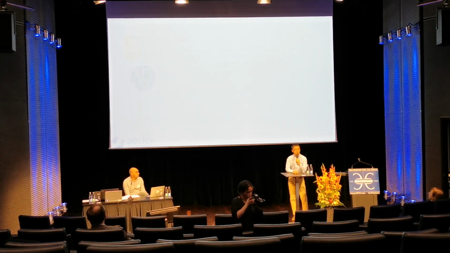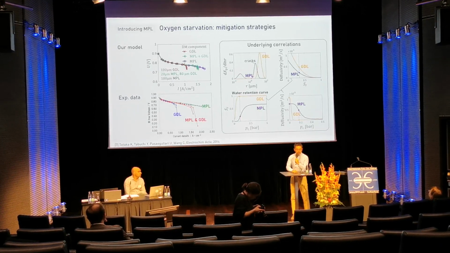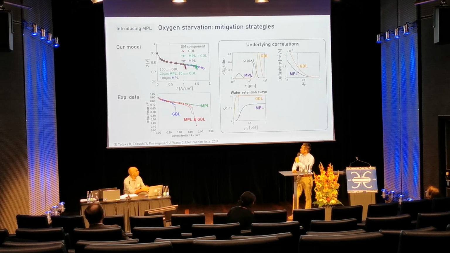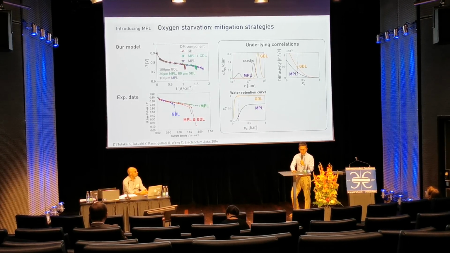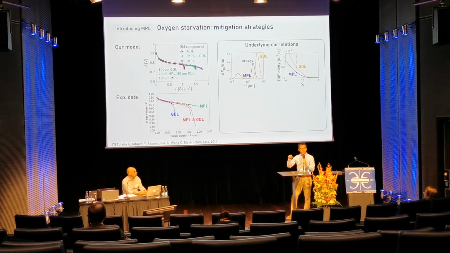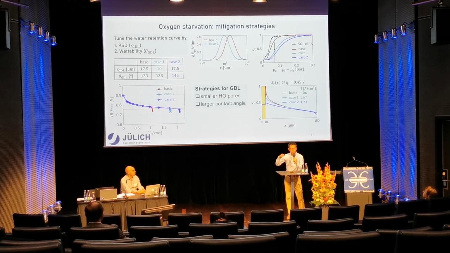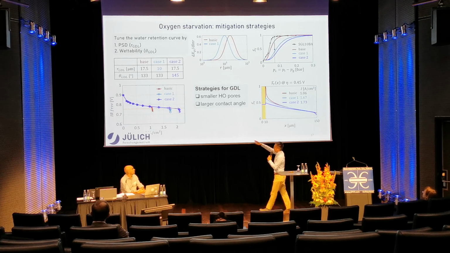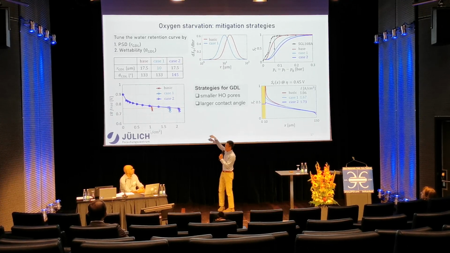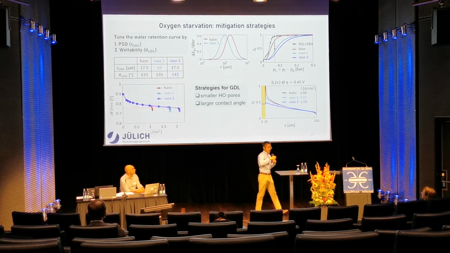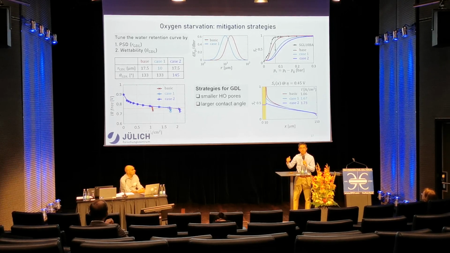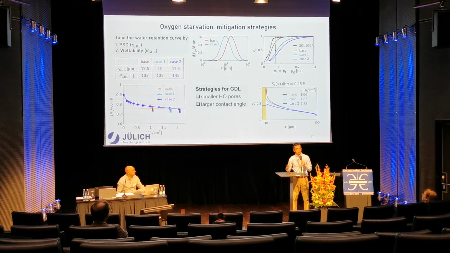Yes, this is a very good question. Thank you for your question. As you see here, if the GDL is fully saturated, the diffusivity reaches its residual diffusivity. And there's a limiting current behavior, so the current density cannot increase a lot. So you see there's an almost vertical drop. But it depends on which residual diffusivity we consider in our model.